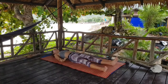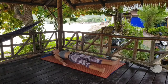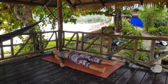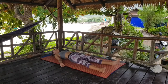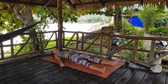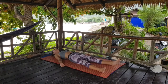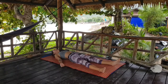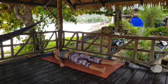And when you're ready, relax the legs, let the toes fall to the sides. Arms can splay out to the sides. Let the shoulders sink down into the mat. Bring your awareness to your lower back. And just make sure that all of the muscles around the spine, the lumbar spine, are as relaxed as they can be. So soften the muscles here a little bit more.